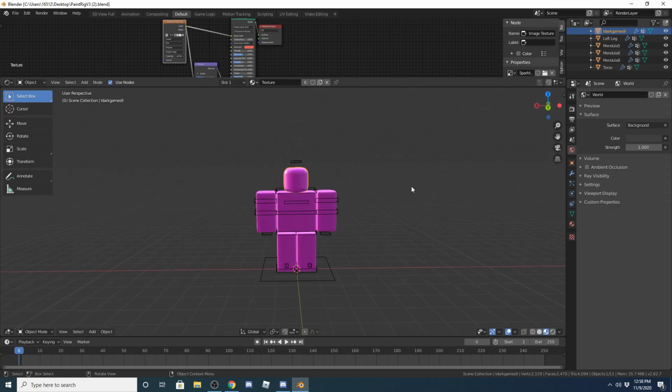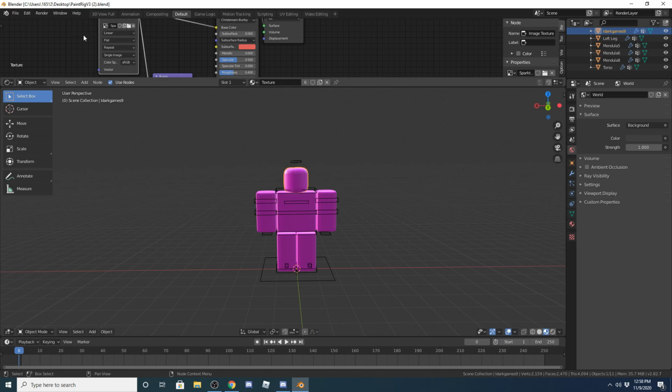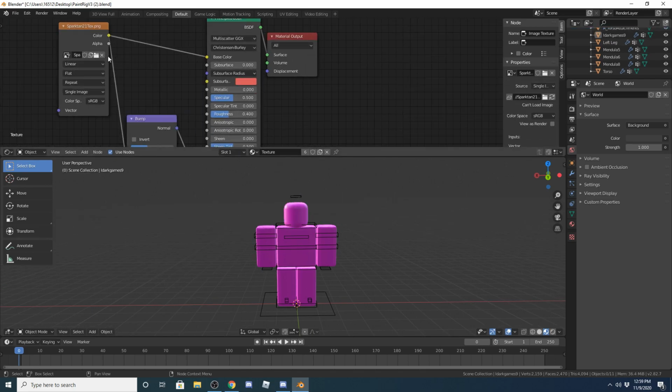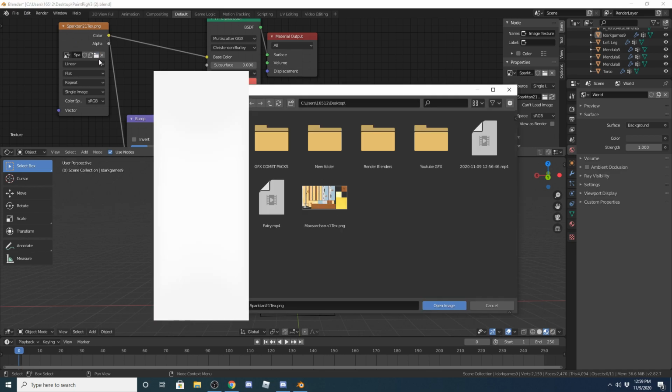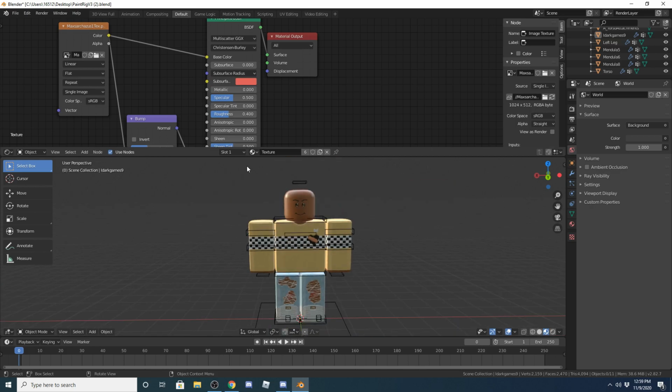Alright, so to get your character in, you want to get your character, so you gotta do this. You see up at this top, you just zoom in, see this part, click this folder icon right there, and then you select your texture, which is wherever you saved it, by the way. And now that we have our texture, we see that I'm bald, so we want to get our hats in.